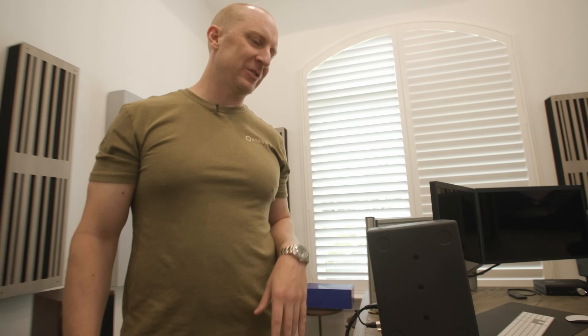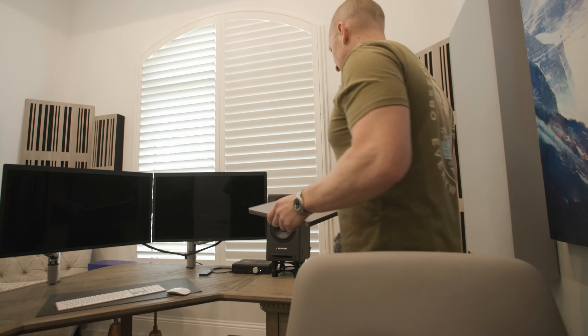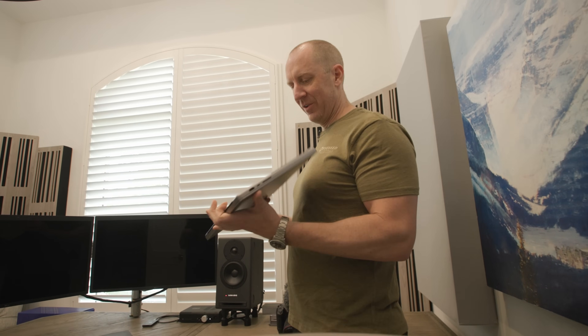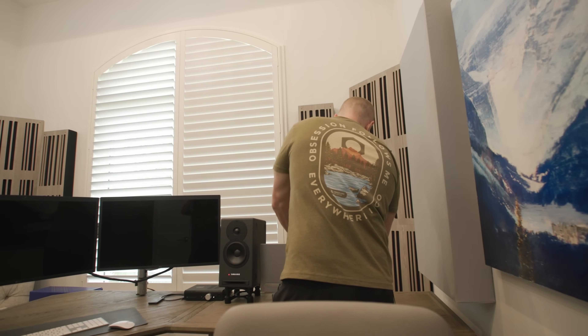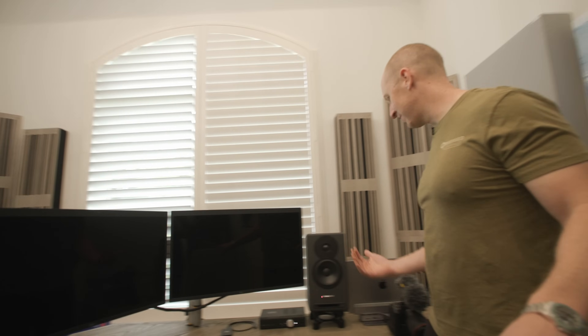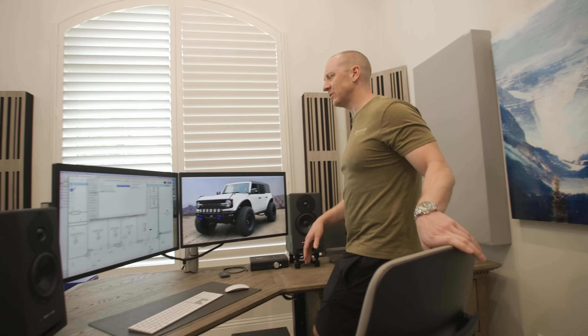That is one disadvantage at the computer: you don't have EQ options, you can't do much adjusting, so you just play with the DSP on the back of the amplifier to get it set up the way you want — and it is amazing. I thought about buying a Mac Studio but I use this laptop for everything — an M2 Mac, four terabytes fully loaded. I think it's about a $5,500 laptop — their most expensive fully-loaded version — and I use it to edit photos and videos. The four-terabyte drive adds about $1,000 to the cost.